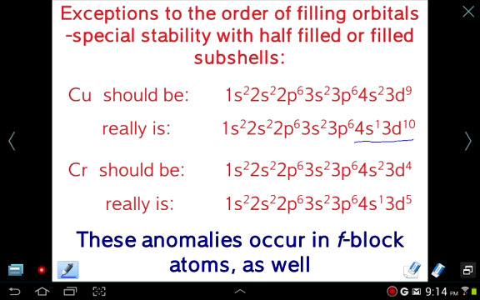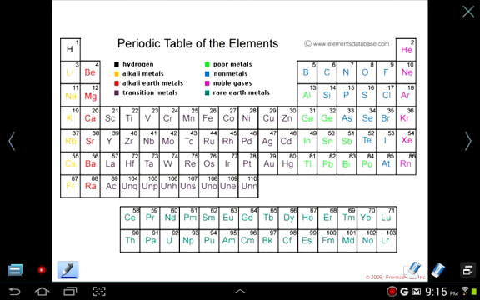What happens is an element gains more stability if it's able to have a fully filled D subshell. So a fully filled D subshell will get it more stability, and the way it does so is it moves one s electron into its D. This is true for copper. It's also true, by the way, for silver, which is also in the same position. It's also true for gold. For silver, for example, one of the 5s electrons will jump in and fill its d. So you get 5s1 and then 4d10 instead of 5s2, 4d9.